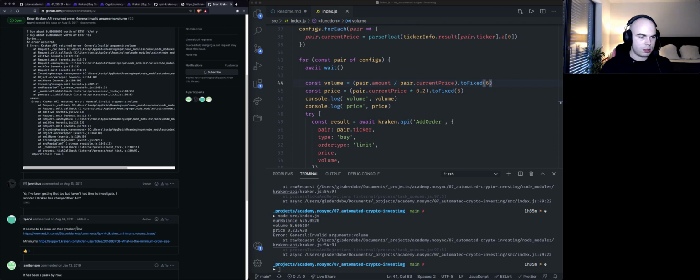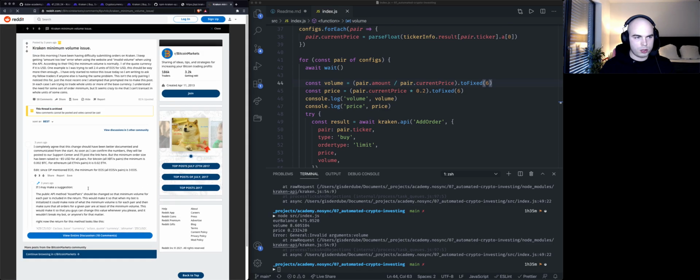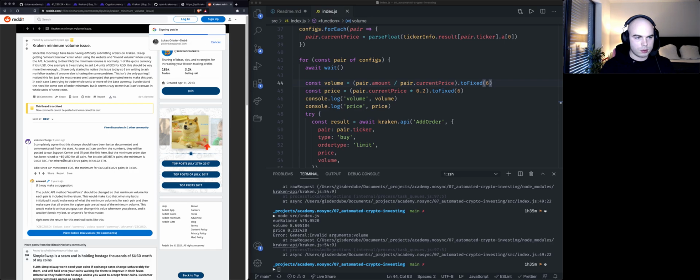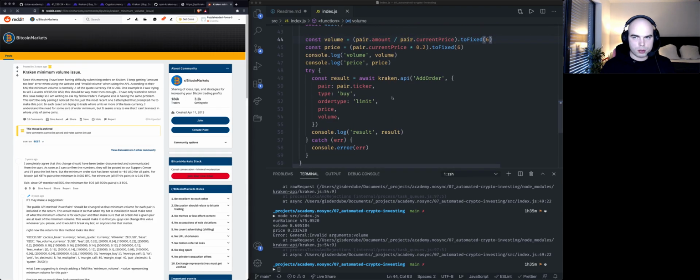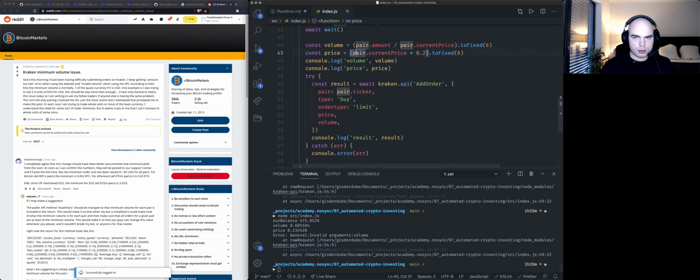Okay, minimum volume issue. That might be something. It has been raised to $5. Yeah, that seems okay. Let me check the price. Okay, maybe that's because of the price. That makes sense, because I'm saying 10 euros times 20%.